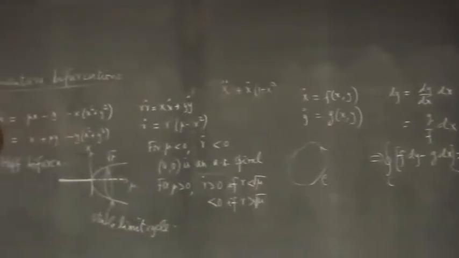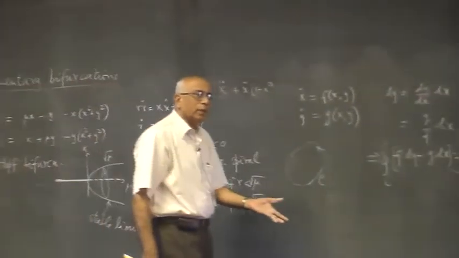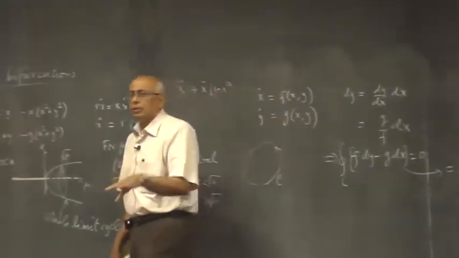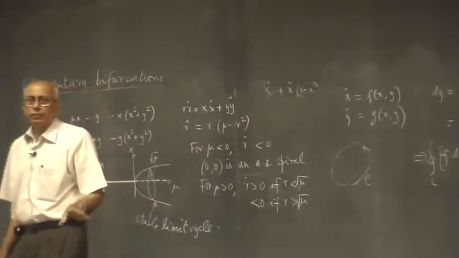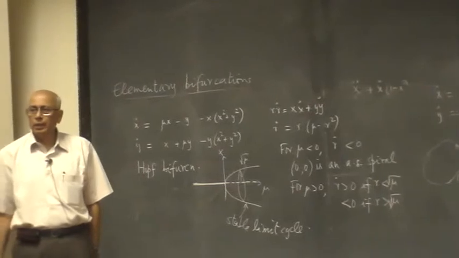And I applied this to the case of the Duffing oscillator, the one with the cubic term and the wrong sign for the linear term, and showed that in the presence of friction, you cannot have a stable limit cycle. You can't have a limit cycle period in this system.